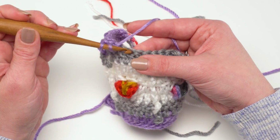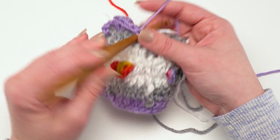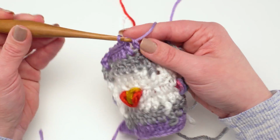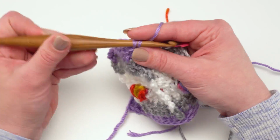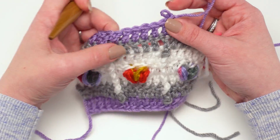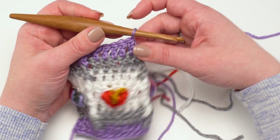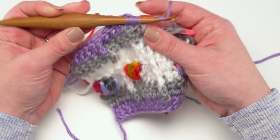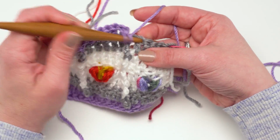Now, if you wanted to incorporate a 5th color or a 6th color, you would probably want to squeeze it in this stripe section here. So you would have probably fewer heart sections, but you could squeeze in some more colored stripe sections if you desired. When I originally, oops, I skipped that post stitch. I just kept double crocheting across. No big deal. Pull that back out. When I originally designed this pattern, I had planned on including a couple more colored stripes, but I decided I liked this look better, but you could absolutely add more if you wanted to.